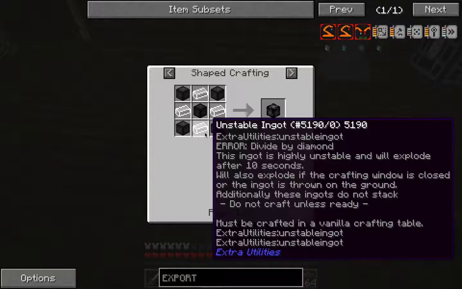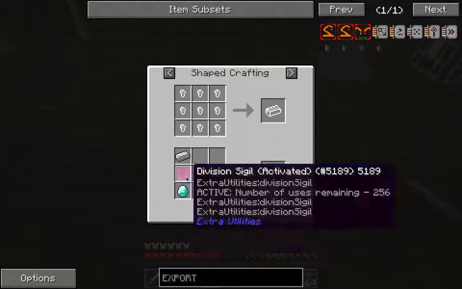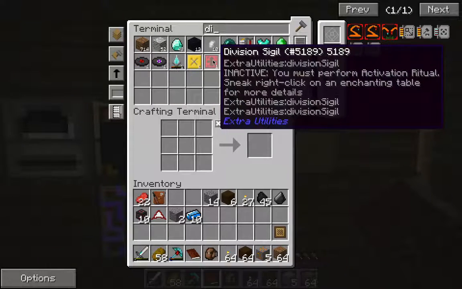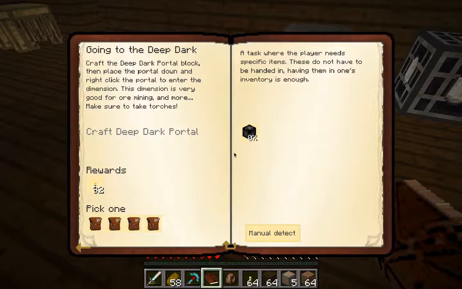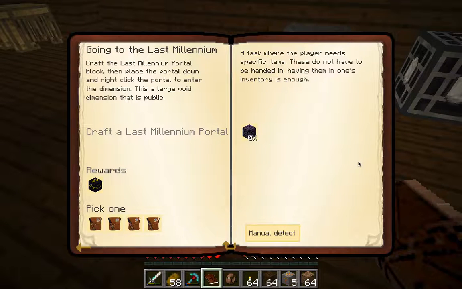It's closed, or the ingot is thrown to the ground. Ooh. Can't go there. I actually have a division sigil. Yeah, see, I do. Wait, how many nuggets does that make, though? One. Yeah, that's not happening. Okay, let's just go to the last millennium, then, because why not?